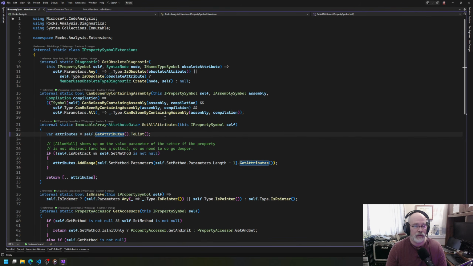And that is in Roslyn. That's not something that we control. And since it's an immutable one, so we need to go deeper.